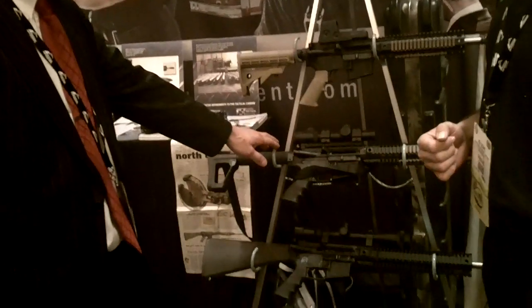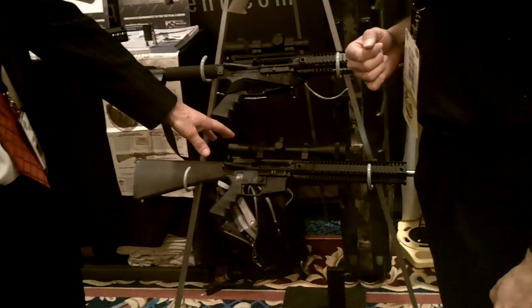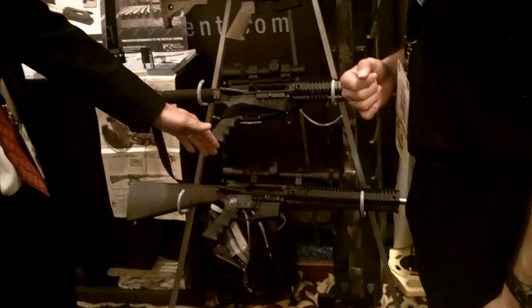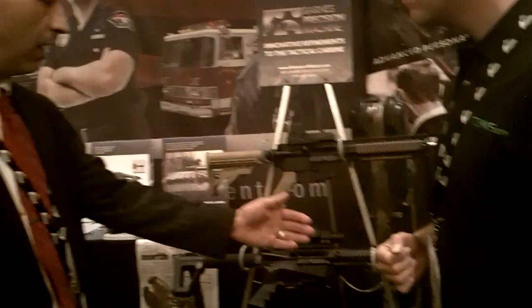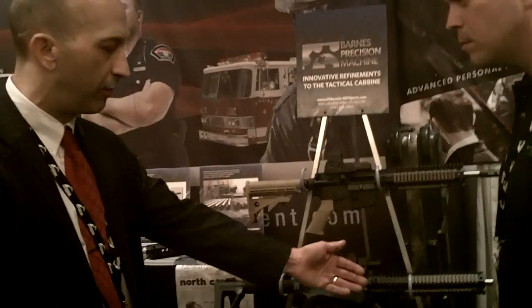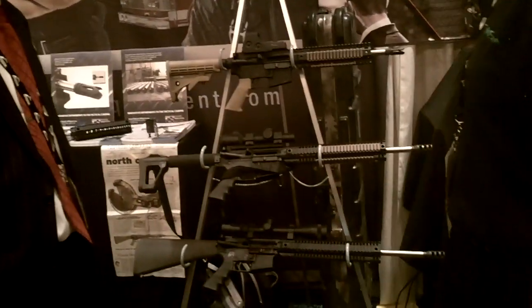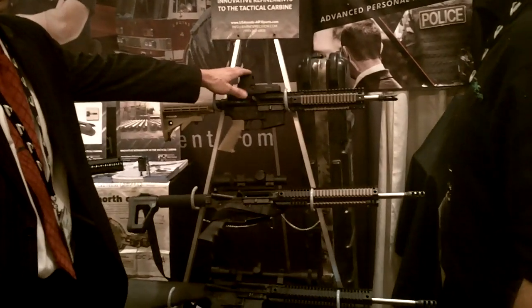Our tactical two-gun match rifle, and then of course the flagship of our stable — the DMR rifle, which is a more precision-based rifle — will also be at an elevated price due to trigger group and muzzle brake design. The muzzle brake is very, very effective, and that is what the price range difference is over a basic CQB model.